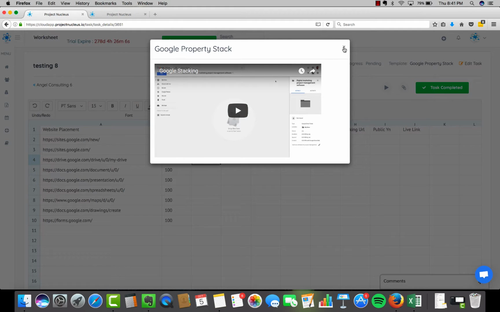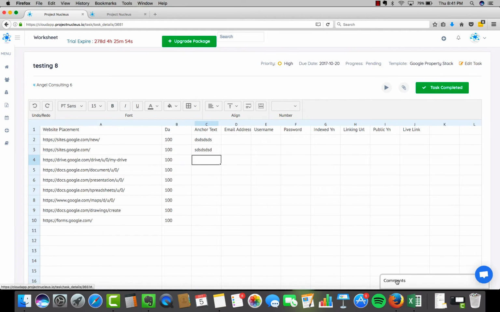And this is good for anyone looking to get more familiar with some strategies, or even it's good for team members that may not know how to implement the strategy, and they'll have a nice walkthrough on how to do it. You'll also notice there's a comment box, and this is where you can communicate exclusively with your team members. In a later video, I'll show you how we can add customers to each task and projects, and you can communicate with customers as well.